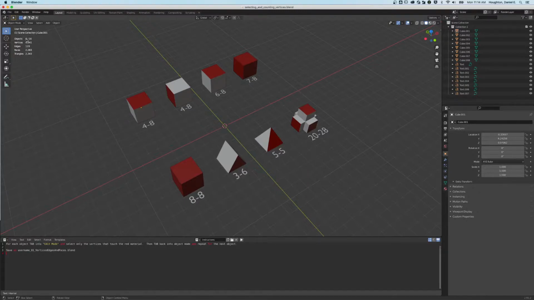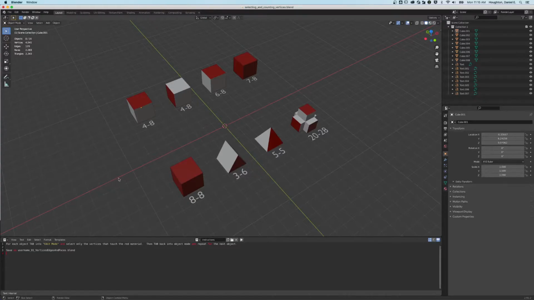I have selected 0 of 16 objects. If I select 1, now I have 1 of 16 objects. And if I deselect, I'm back to 0. There are 4,541 vertices in this scene. It doesn't really look like it if I look at just the objects, but keep in mind each of these little text bits have vertices that form the shape as well, and that's where the bulk of that big number is coming from. All right, this is the statistics block, and it's showing you statistics in object mode.